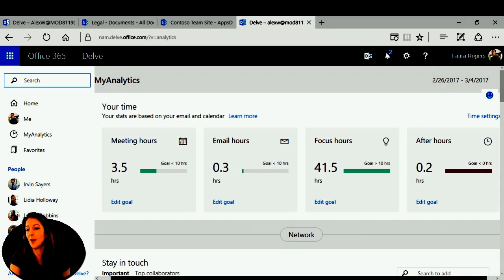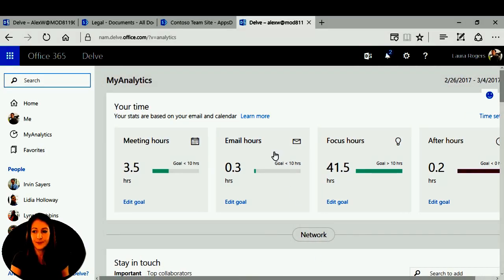And you will also have in Outlook, if you are on an Office 365 plan that has analytics, has My Analytics, you are going to have a My Analytics little panel in Outlook. So let me see if I can, I don't know if I want to show my inbox.